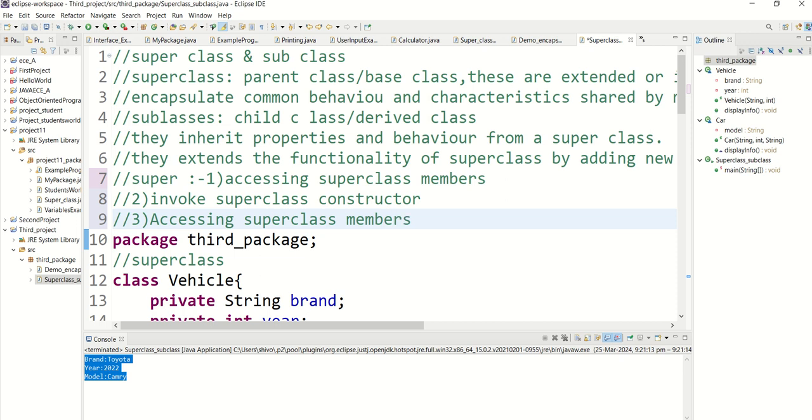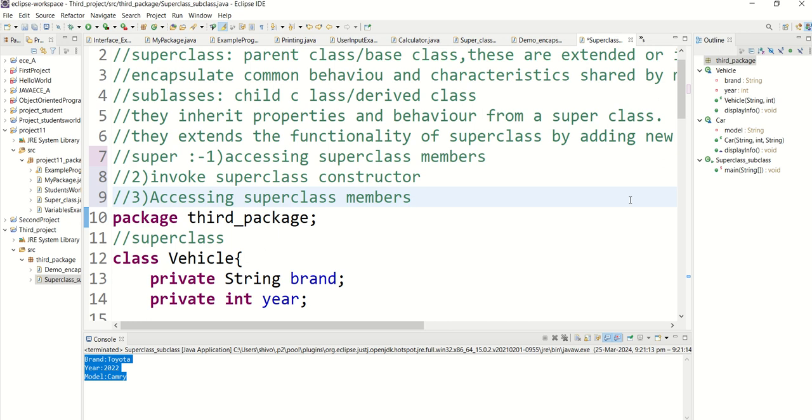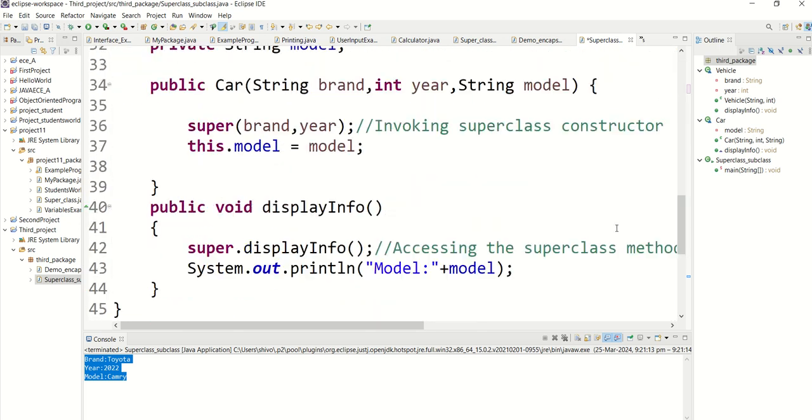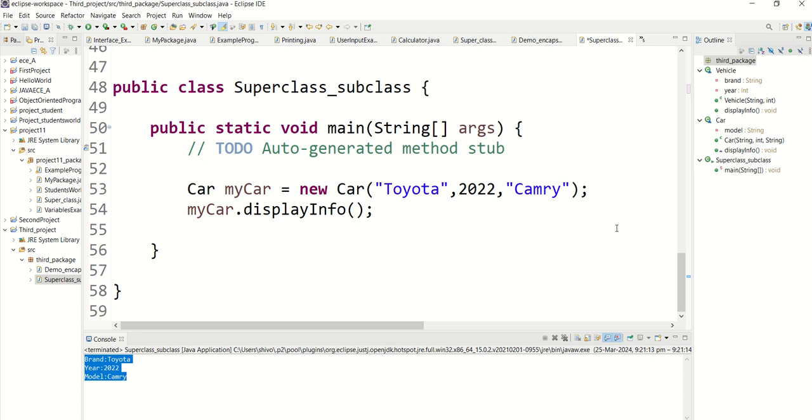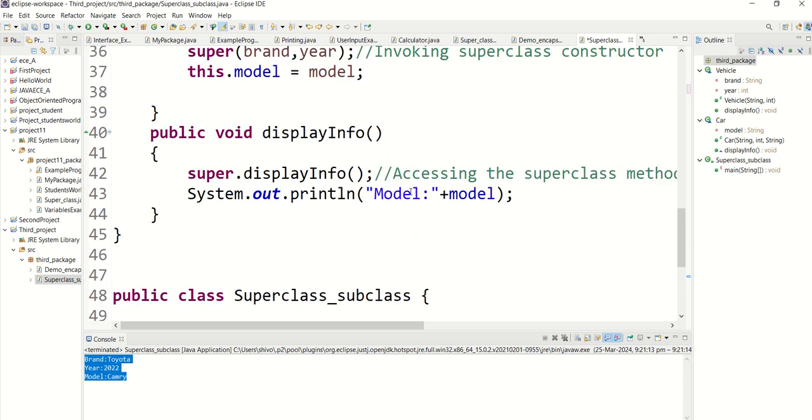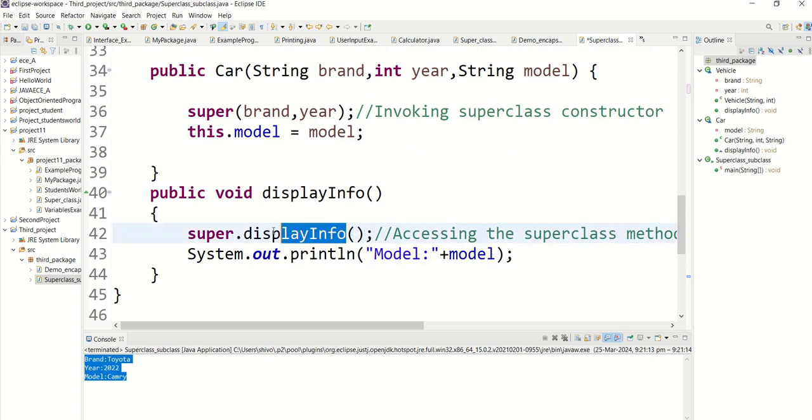In the displayInfo method of the Car class, we have seen we use super.displayInfo. We have seen this, right? It is used to invoke the displayInfo method of the superclass Vehicle.